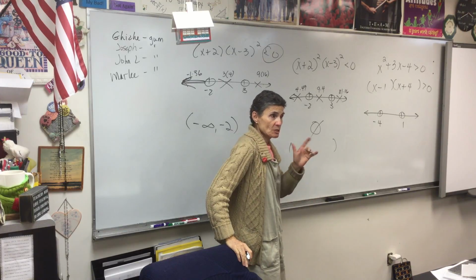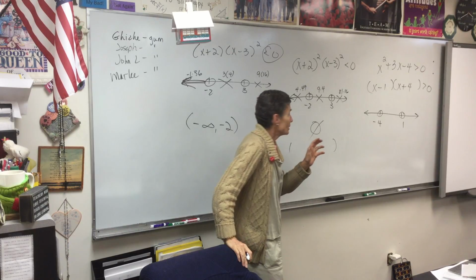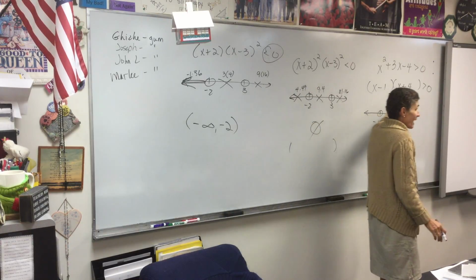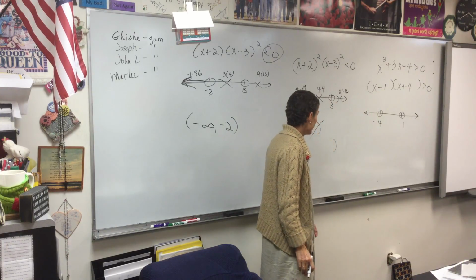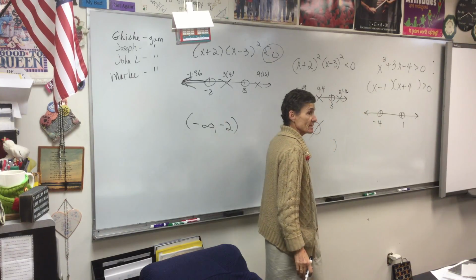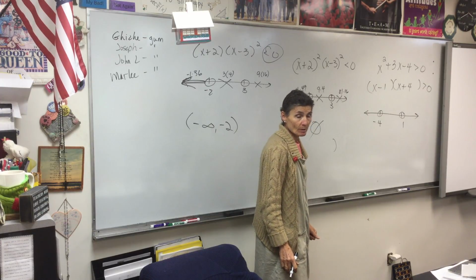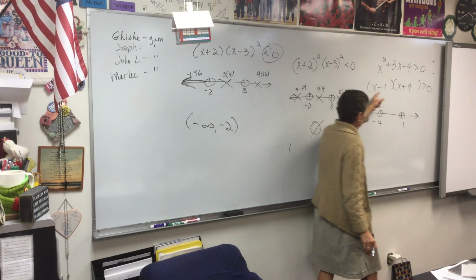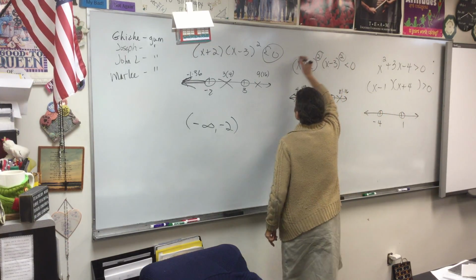Now, is this one weird at all? Are there any squares or anything going on in it? No, you have two plain factors. So if you want to shortcut this one, you can. You don't have to. You can work out every section, but this one is a shortcuttable problem. Okay? Because none of the factors are squared. It's not like this.